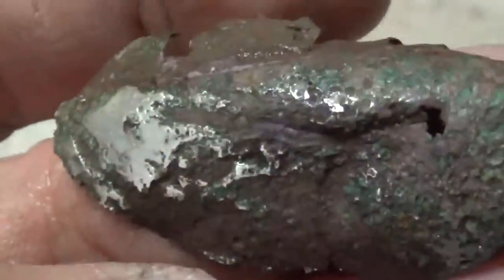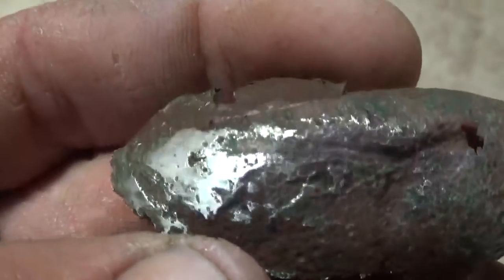Now here's the opposite. Took the same little scrubby to it. Yeah, and as we buffed it down, silver polishes right up. There's the before and the after of the silver. See how even the silver turned green. It was all gunky looking, but as we scrubbed it down, guess what? Some sort of copper or other metal underneath there. So that is just a plate.